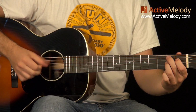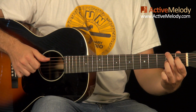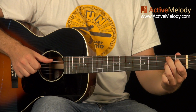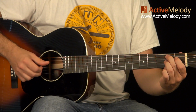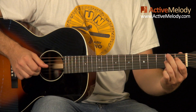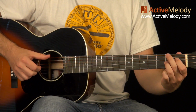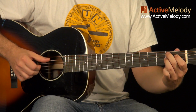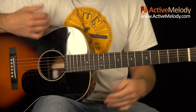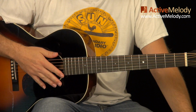Those are the string numbers. And then we're back to 2. And now the thumb is just going to do 5, 4, 6, 4. So that whole little passage goes. And look at that, you can just loop that. Just do it over and over again until you got that little B7 part, the 5 chord.